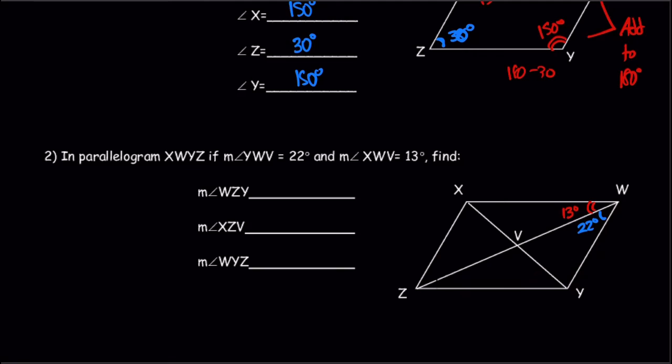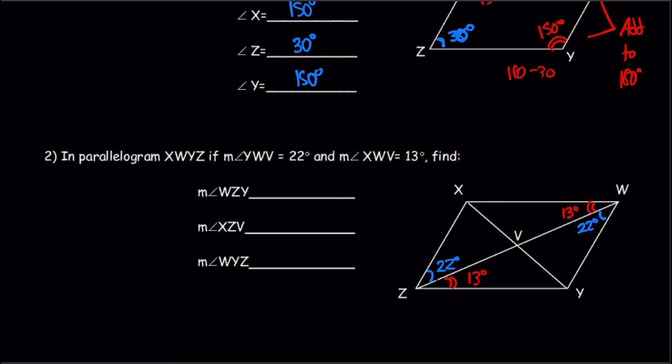Well, one of the first properties that we learned is that the opposite sides are parallel. So what happens is when you connect those with a transversal, we get alternate interior angles. And we learned about those way back in Unit 1. So these two angles here and here are going to be equal. All right, so I'm going to mark that in the figure. That angle and that angle will be equal. Likewise, the other alternate interior angles will be equal. So this one down here is going to be 22, and this one here is going to be 13.